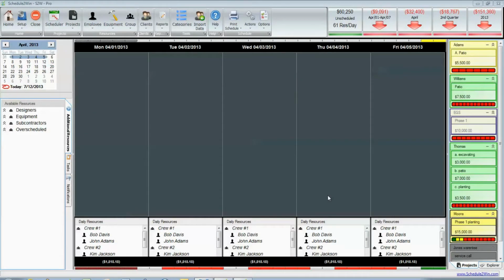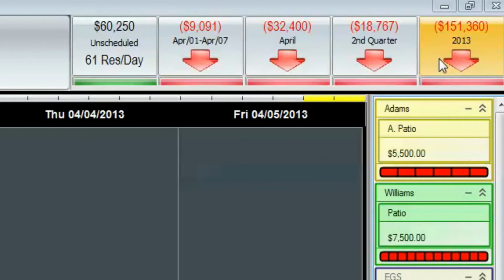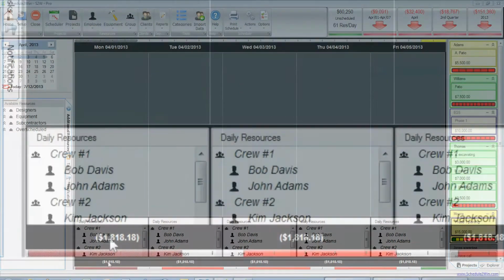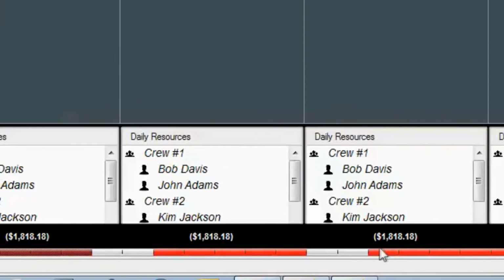At first glance it might look the exact same, but if you look closer, up here at the dashboard you'll see a lot of red numbers, and that is because we have overhead that's been applied to each and every working day throughout the year. Another place to see this is down here at the bottom of the screen, where you will see how much money or profit is being made or lost each and every day.